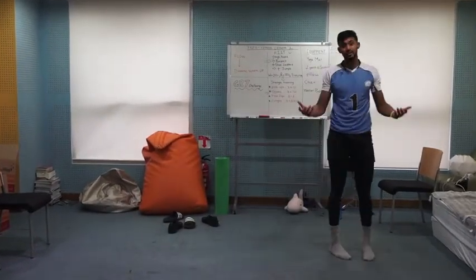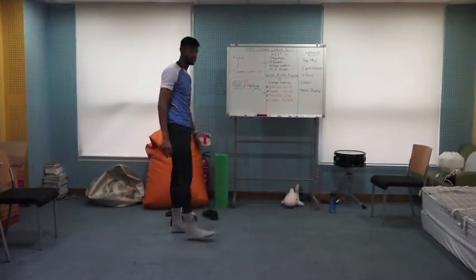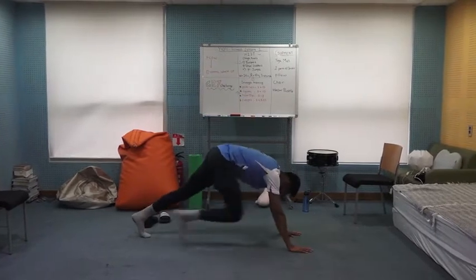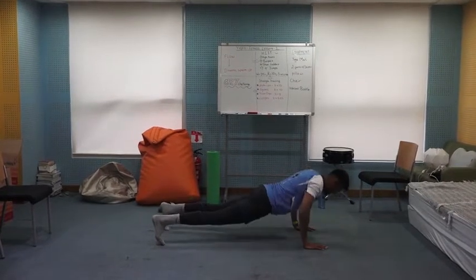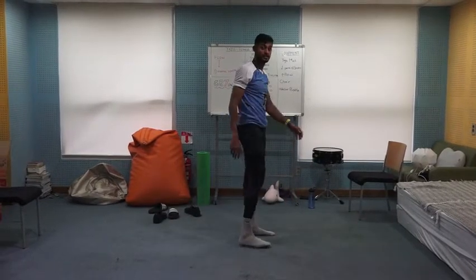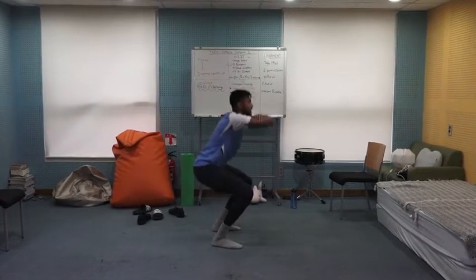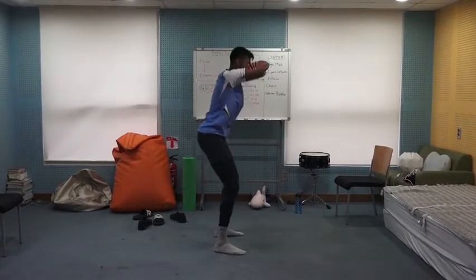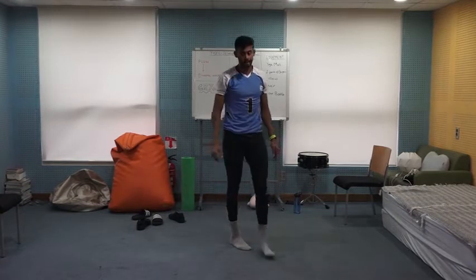You can take anywhere from 10 to 20 seconds of rest. Okay. Let's go on. 4, 5, 6, 7, 8, 9, 10. Squat from the side. Arms on the shoulder. Here we go. 1, 2, 3, 4, 5, 6, 7, 8, 9, 10. Great stuff.